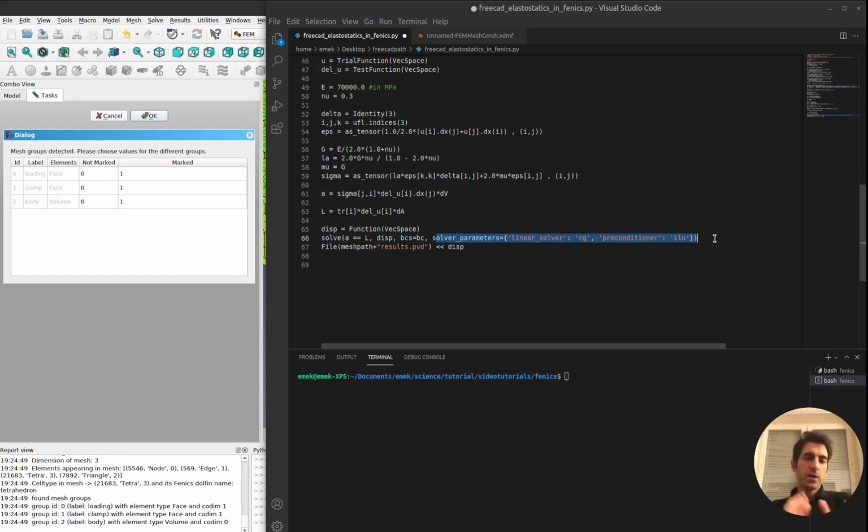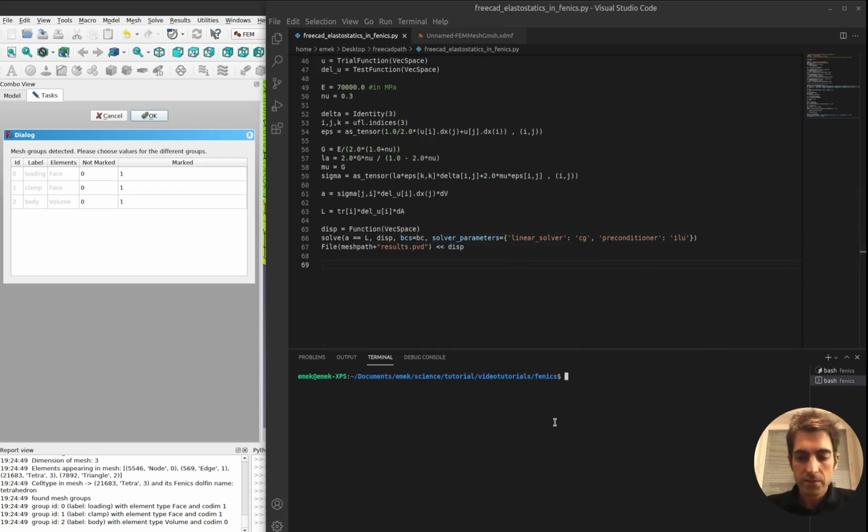So this is one of the good parts of using FEniCS, because if I want to do parallel computing, I can do it. If I want to do different solvers, I can choose it. If I want to do some more sophisticated stress functions, I can just put it in. Okay, and for the whole code, if the geometry is not changing, even not changing the FreeCAD, I can do whatever I want because I have the full control here. So now I'm saving it and now starting it.